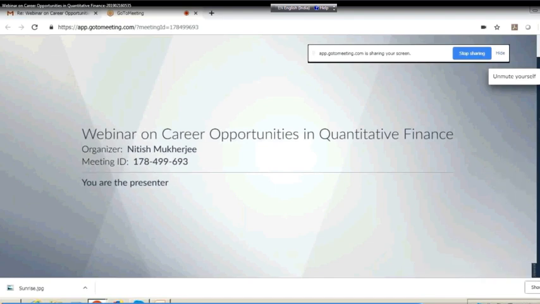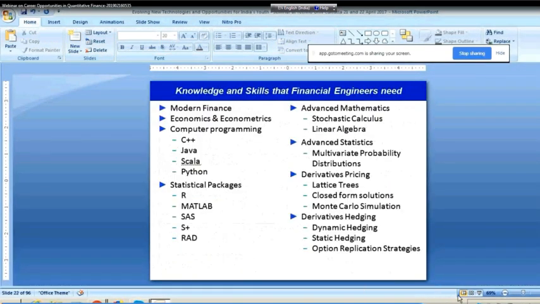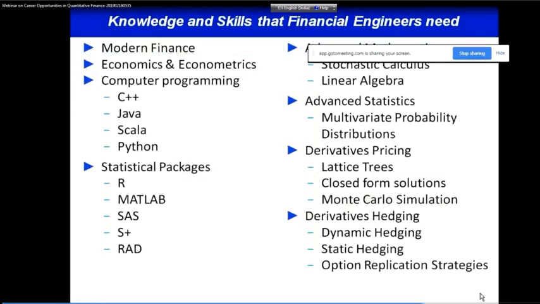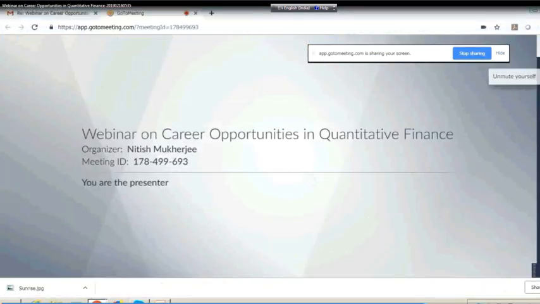Of course, it would be challenging, no doubt, because even tailored mathematics would mean a good amount of mathematics and statistics, because this field demands that. But IIQF has a way of teaching things in a very easy and lucid way. The main challenge is that a lot of commerce people are a little afraid of mathematics and statistics. If you are not very afraid of it, if you have an open mind, you have a good chance of picking it up, because we teach you in a way where you should understand.